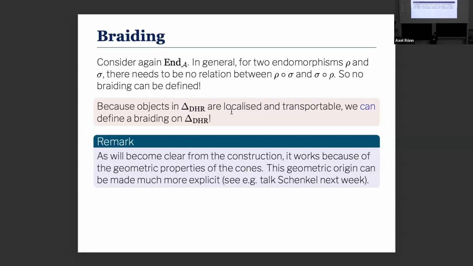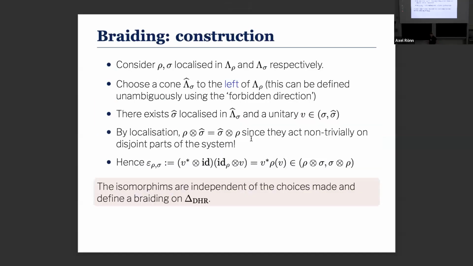Good, and so maybe as a completion from the construction, this really works because of the geometric properties of these cones that I have. So there's enough space, and that's nothing. You can do a very careful analysis that makes this geometric picture much more explicit. Right, so about this next thing, can we first go with the construction, and then I will show this whole thing and the pictures maybe.